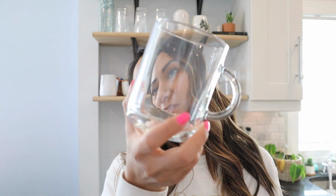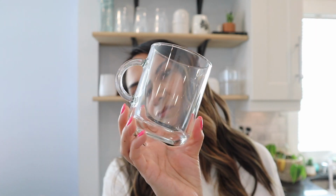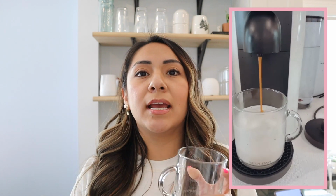This is the Nespresso coffee mug size. They have different sizes depending on, again, the pods that you use. This one is a 13-ounce mug. This one I like with Grand Longos. So if you do have the Vertuo Plus or the Vertuo line, the Grand Longos tend to fit really nice with this one, and then you can add a half a cup of almond milk.